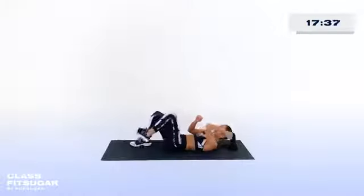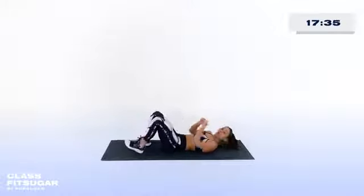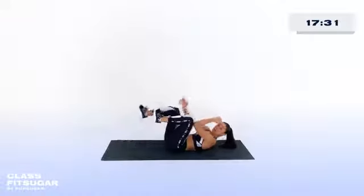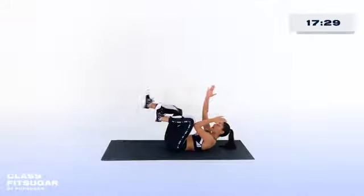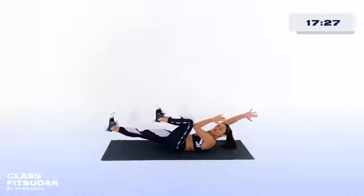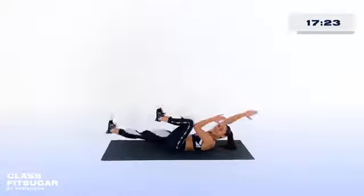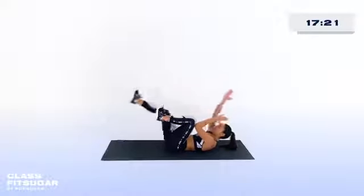We're gonna switch sides. So same thing, you can either plug elbow and knee together or hand and knee, whichever makes more sense. If you want a little bit more of a challenge, lift the shoulder blades off the mat. Inhale, reach, keeping that active ankle, toe pulls towards the shin. Using the exhale to bring everything back to center.